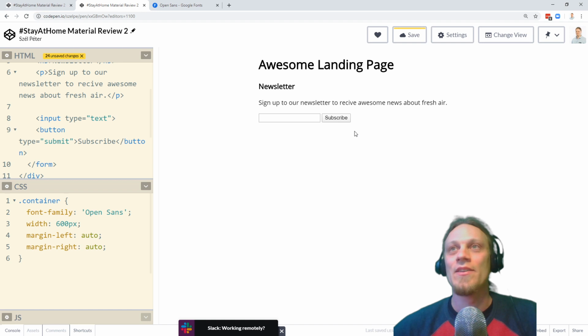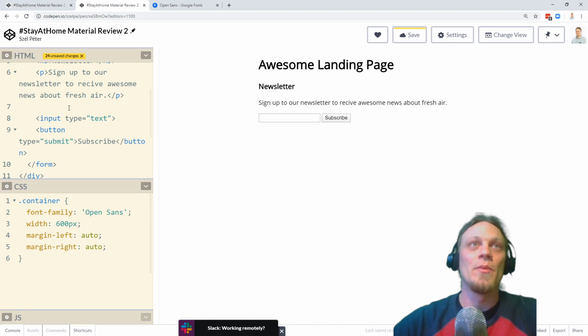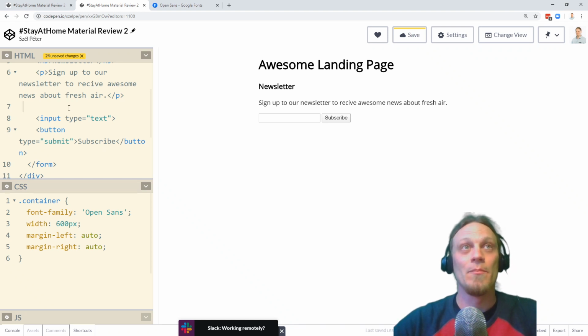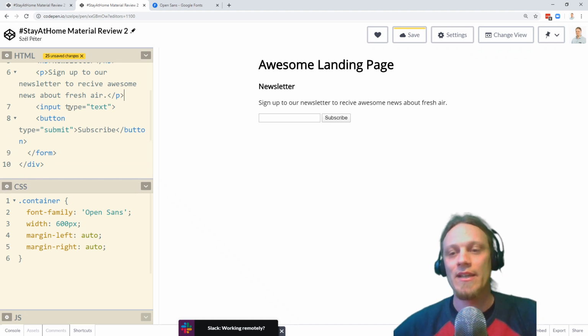Yeah, what I can do is I can change this default behavior. So the default behavior of the button and the text box to be inline elements, but I can change that behavior to be block by using the display CSS property. So first I need to select the input.